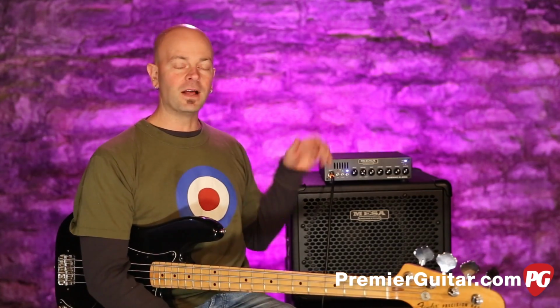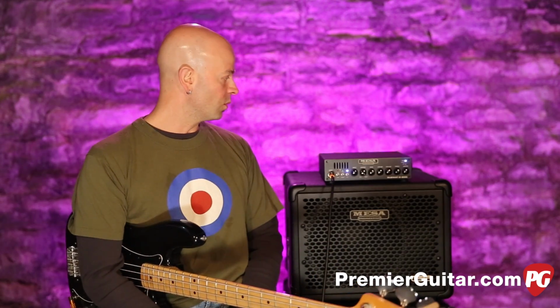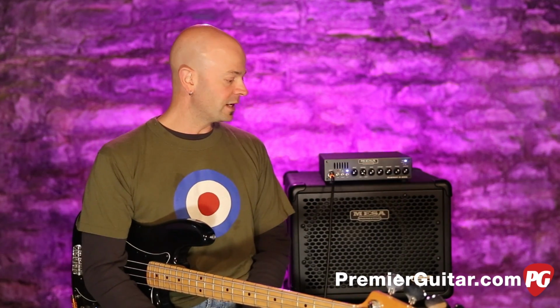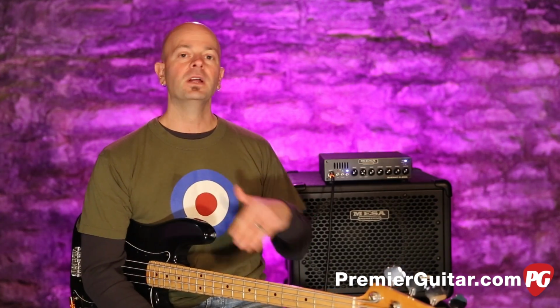The Subway D-800 has a feature that you cannot control nor see, but you can probably, well, I don't know if you can hear it either, but it has an internal high pass filter, and it's set at 30 hertz. Why do they do this? Well, the pro audio people have been doing this for years, and only recently have some bass guys been getting on board with this. But what that does is it protects your speakers, especially at super high volumes. So when you're cranking this thing up, you're sending out some things that the speakers can't handle. And so what that's doing is rolling that off to protect that.